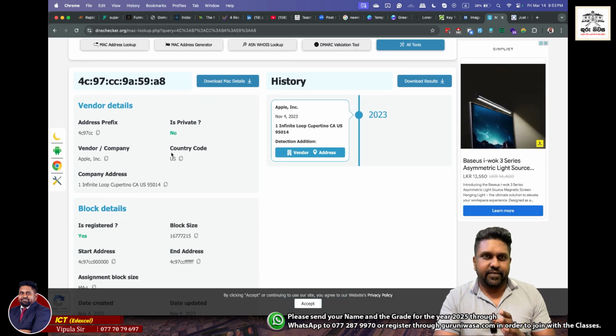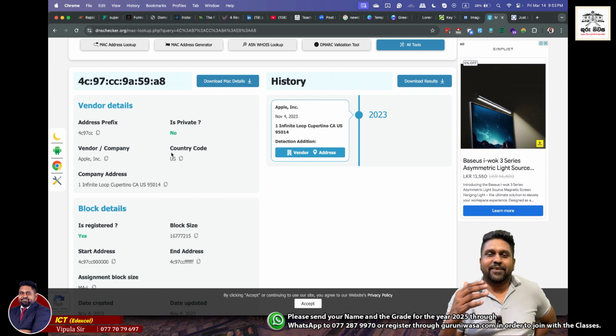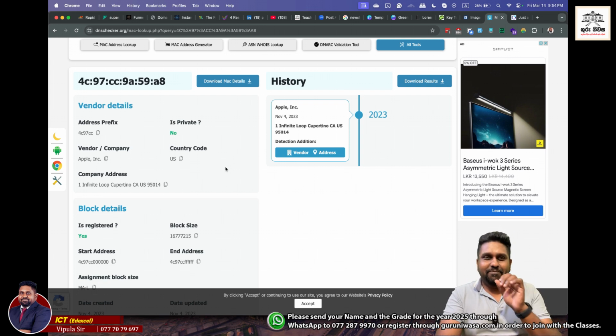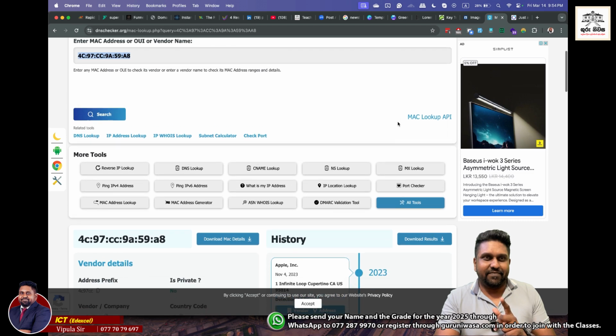So the MAC address is actually something similar to a universal address. Okay, so let's say if Ethan wants to create a new phone or a device, then you have to register that in the international registry itself, where all this information should be reported. So the MAC address, since it's unique, each and every iPhone which came out in 2023 has a unique MAC address to that.